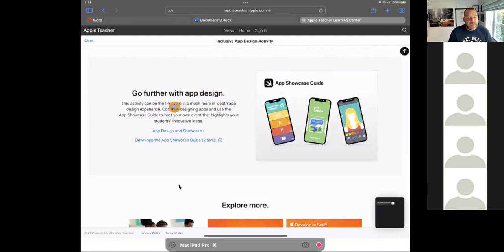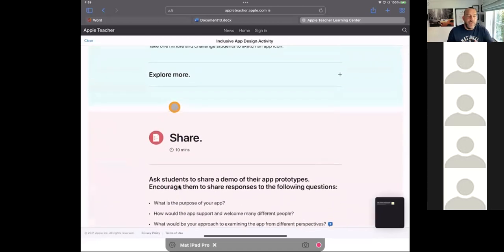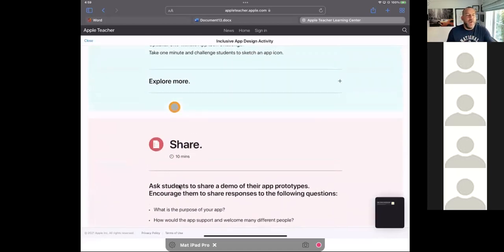So you'll notice here, this is around this idea of app design. So once students have designed their app, how do you then showcase them? And how can you celebrate that? So exactly to that point of an app competition, I think that's a fantastic idea as well. And again, it's getting students to know that the work they create has a wider appeal and other people can see it, because that's where you're going to get the feedback from.